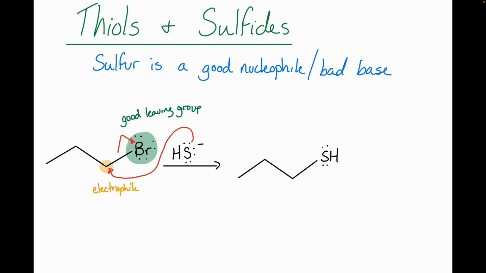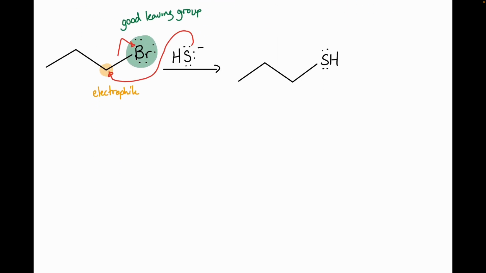Okay? So on pencil and paper, it's like, okay, great, that's a great way to prepare thiols. But there's a problem here. On pencil and paper, I have one alkyl bromide drawn, and one of these nucleophiles and one of my thiols. But of course, when you carry this out in the lab, you don't have one molecule, you have a whole beaker full of a bajillion of them. So at some point, I'm going to have formed my thiol, and I'm still going to have a bunch of my alkyl bromide floating around. So what's going to happen?